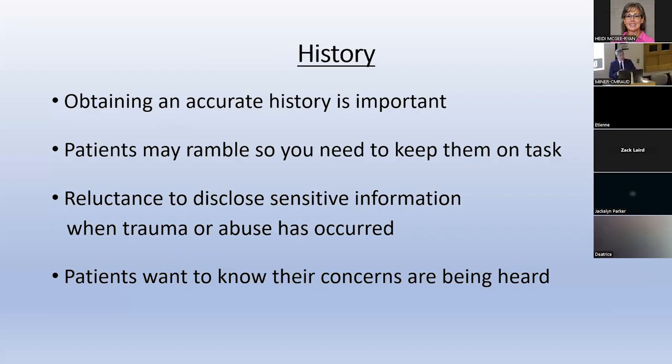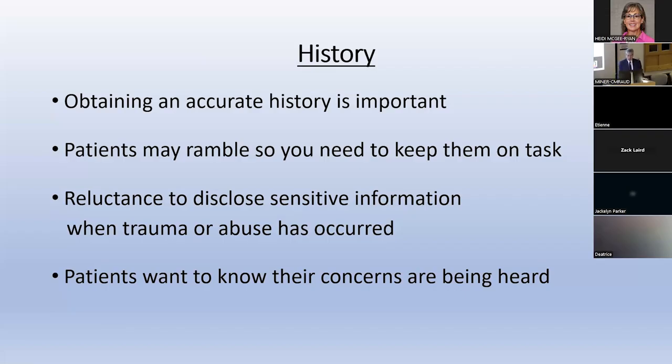Like me, I tend to ramble a lot when I talk. Patients will do the same thing. So you often have to kind of bring them back on task. I did an awful lot of trauma work at the hospital here, mostly with the residents. And many times patients were very reluctant to tell you what really happened. When there's somebody in the room and they're by their side, and you can tell that they're kind of looking over, you have to suspect that there might be some abuse that has taken place, and be sensitive about that.